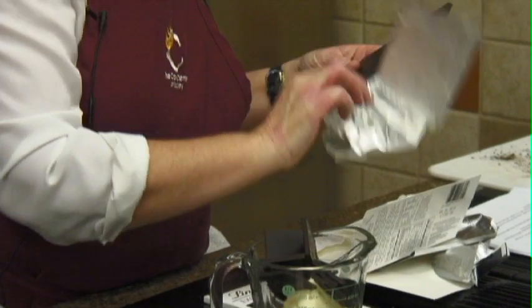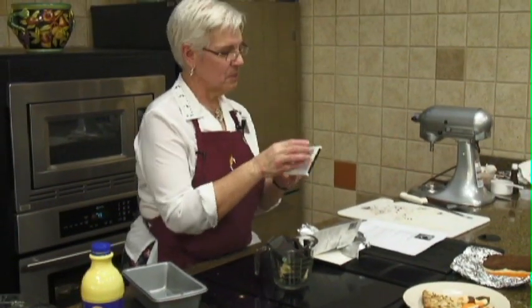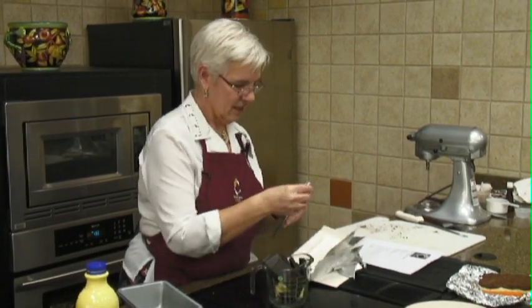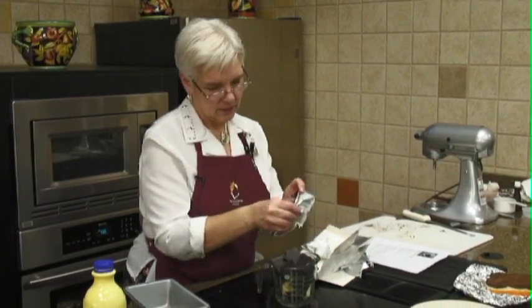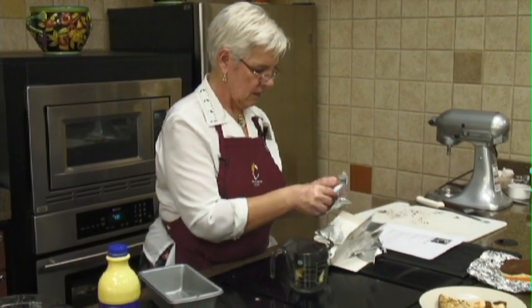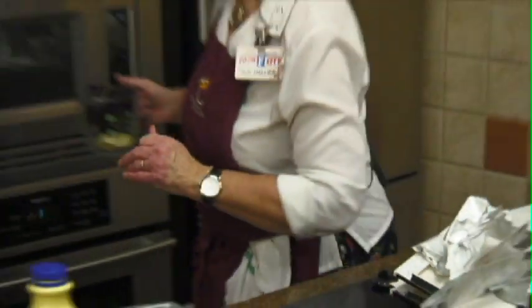Amazing how I can't open most stuff but I can get that chocolate open in no time. Usually I can't open any jars, but I can get this open. It looks like a lot but it all comes together. These are really chocolatey. We're going to pop that in the microwave.